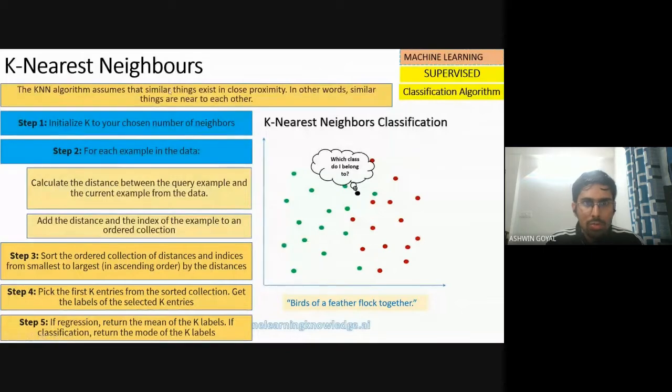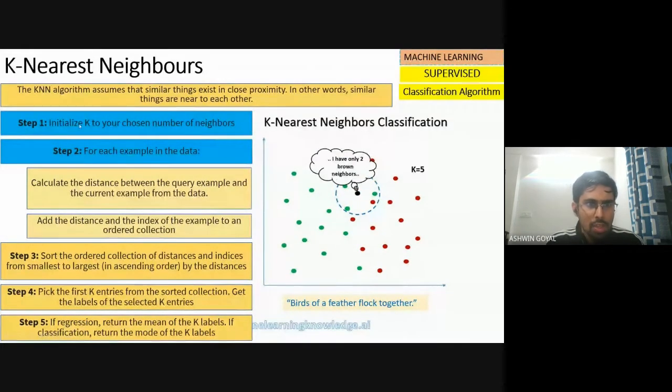So the KNN algorithm assumes that similar things exist in close proximity. That is the assumption here. That okay, we have 3 green data points and 2 brown data points. Then it is imperative that this will also be a green data point.